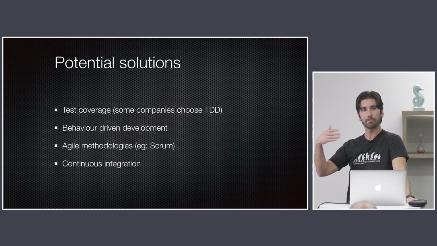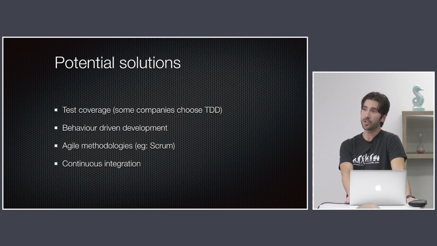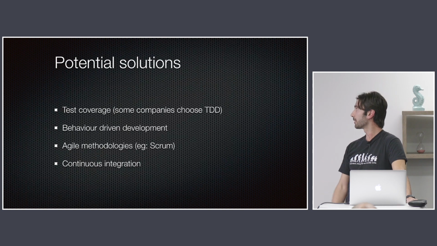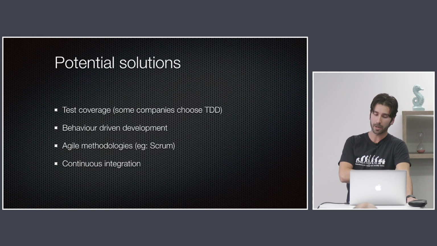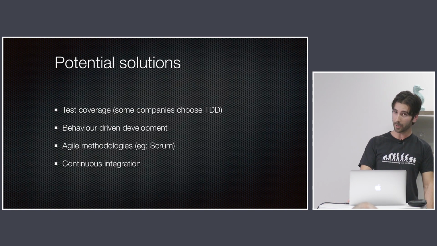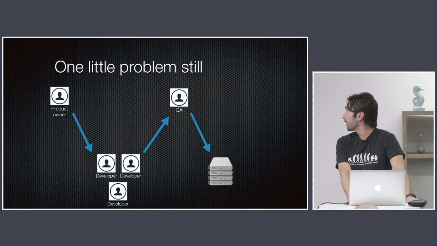We can use that as an operational procedure or just a better way of speccing out our unit tests given-when-then. We can use agile methodologies that would avoid massive headaches with going back to the product owners for questions if you do your sprint planning right and all the ceremonies. You can even do continuous integration that will make the whole pipeline to deployment much easier. If you are brave, you can do continuous deployment. Good luck with that. There's still one little problem.